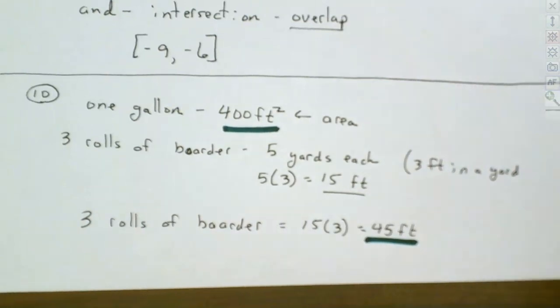A lot of you probably aren't used to using English units, but we do use feet and yards, and there's 3 feet in a yard. So we always go to the common unit. Everything else is in terms of feet, so we're going to be using feet. Now, let's look at the first decorator. For each of these, we're going to have to find out if they have enough to paint, if they can decorate, or if they can do both of these.